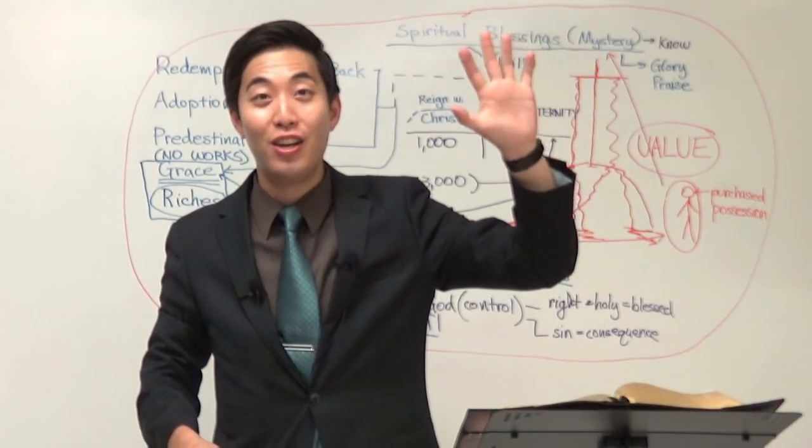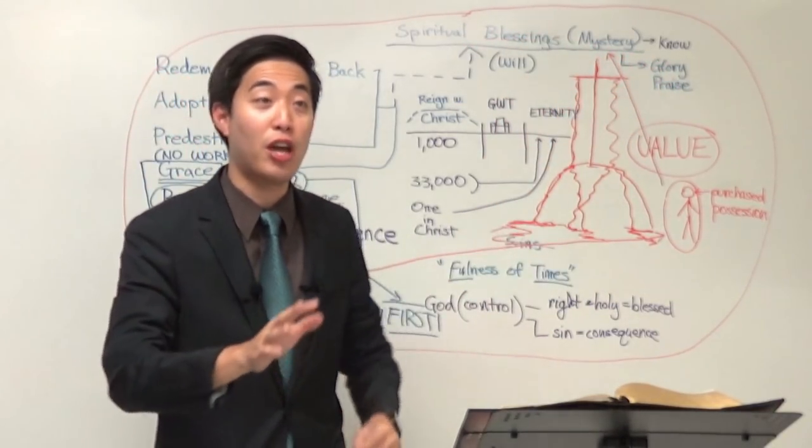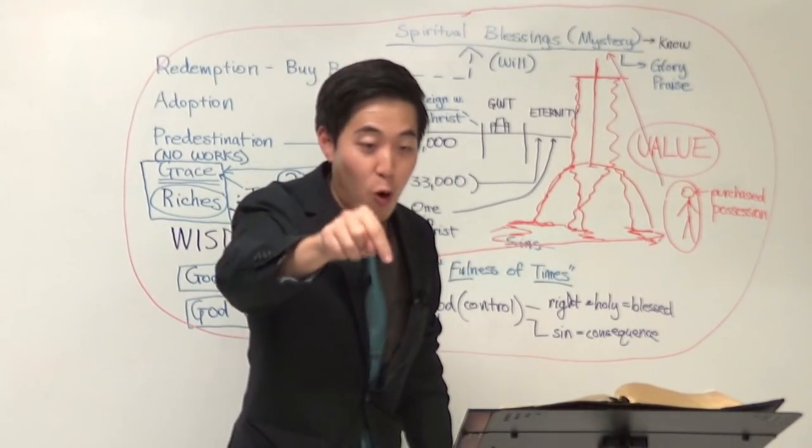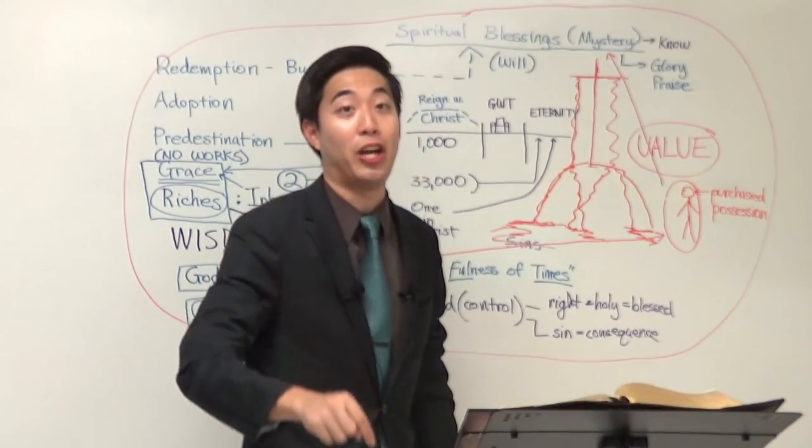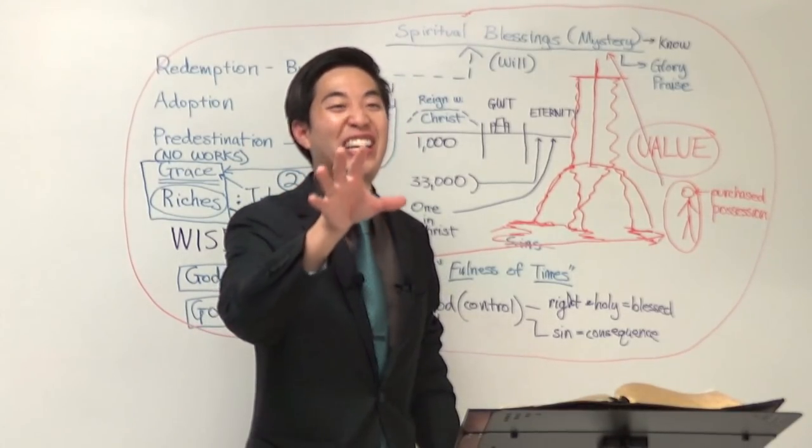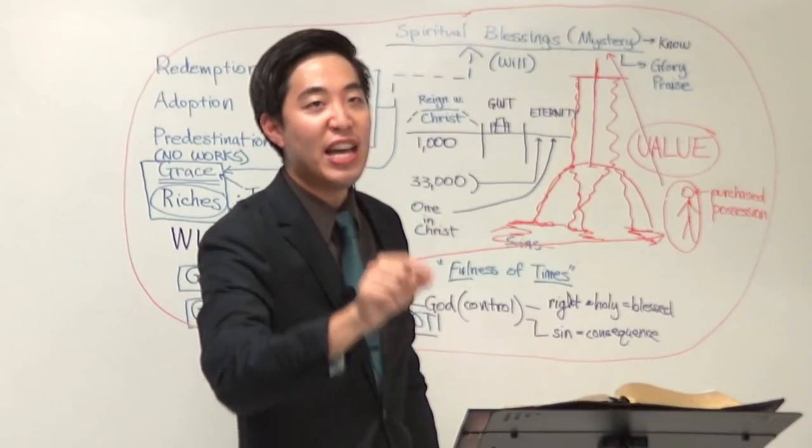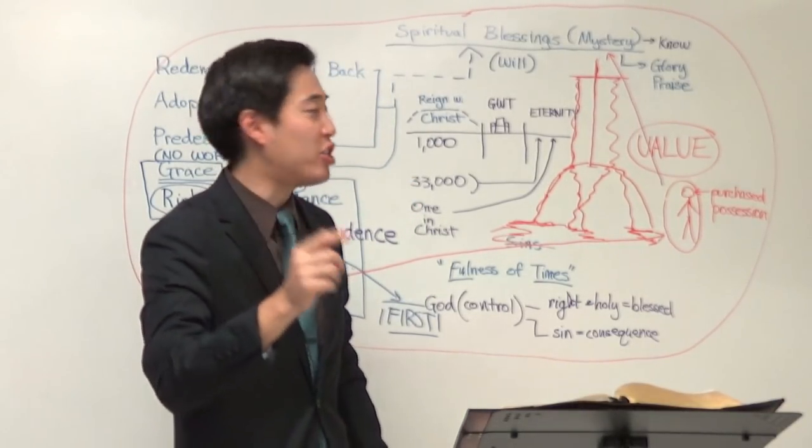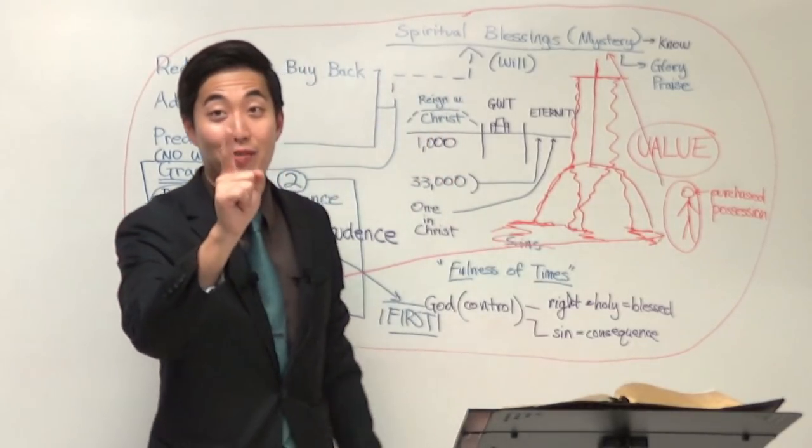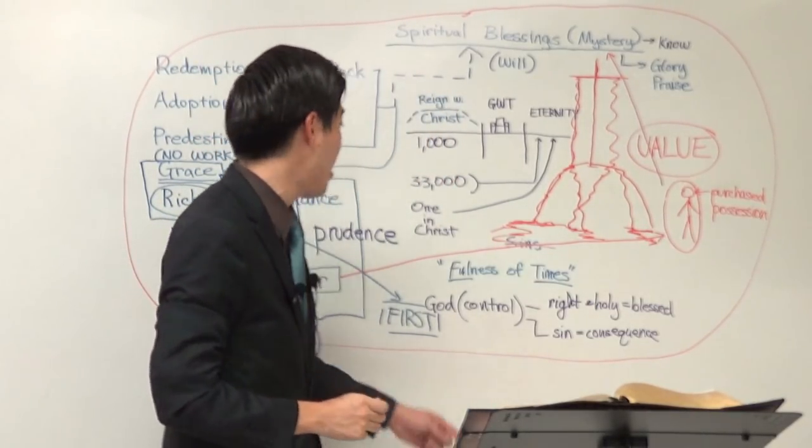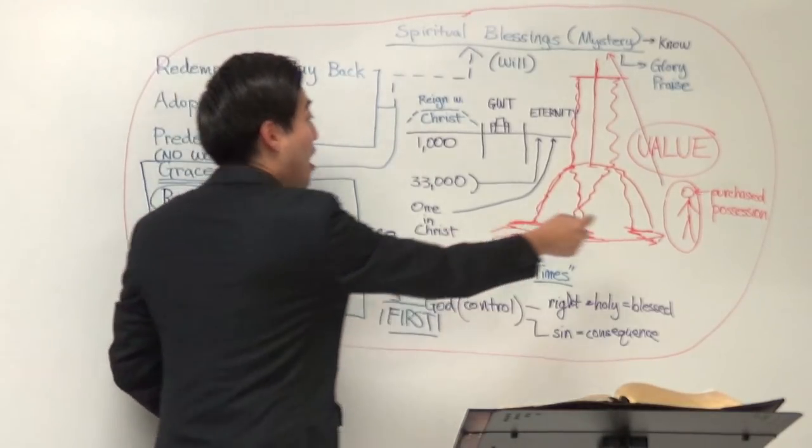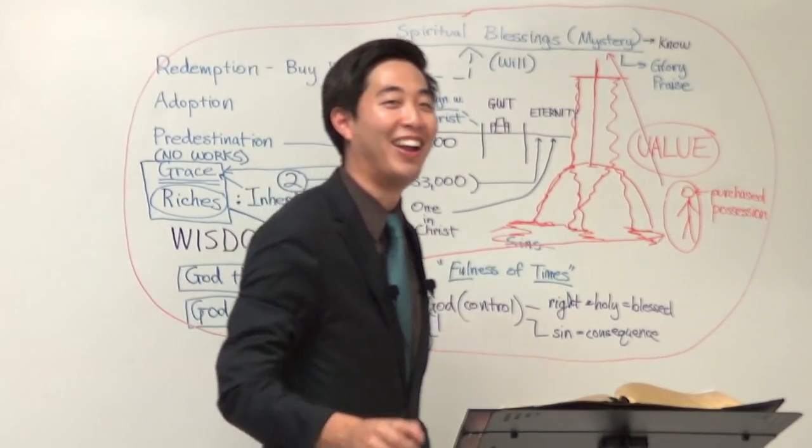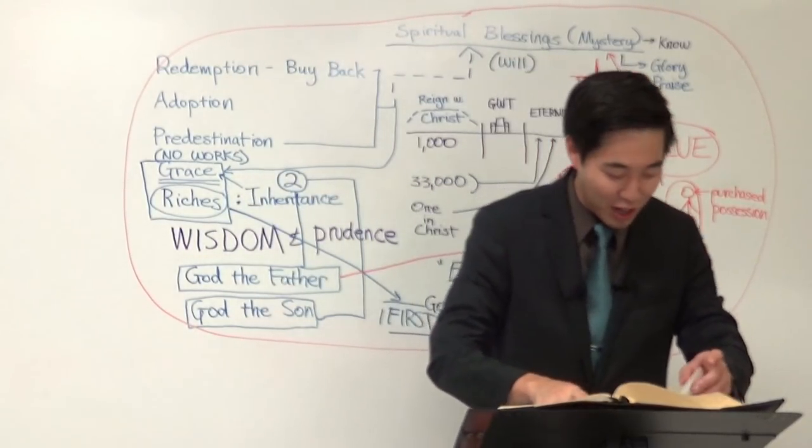So basically, His purchasing process is not done yet. You know why? Because He saved your soul, but it's this guy's turn. The flesh. The flesh is going to come. You hear that, you wicked flesh? So this wicked flesh turn. So then Jesus Christ bought your soul from the devil, put the Holy Spirit in there, and says, okay, the Holy Spirit in it means don't touch it. So then the devil, that's why he's so mad at you, he wrecks your flesh. He gives you trial, temptation, ruins your flesh. But then God's saying, that's my purchased possession. Wait, until the time comes, then when the rapture sounds out, I'm going to buy that flesh too. I'm going to put that flesh up. Yeah, glory to God. I told you you're going to run.